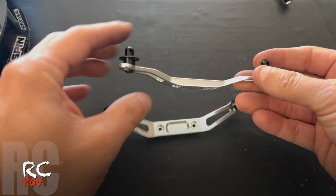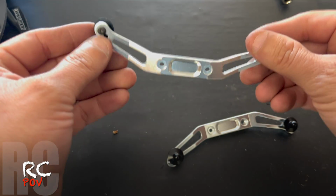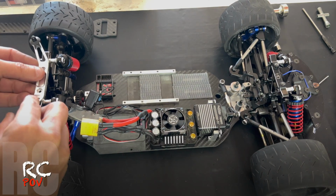Got the mounts on, or the body mount to the shock tower mount. Now remember, your front is going to be the widest one out. Your rear is going to be the closest one in. Let's put the back on.